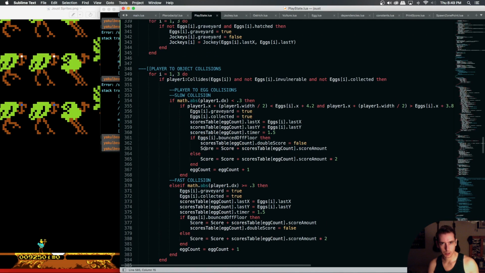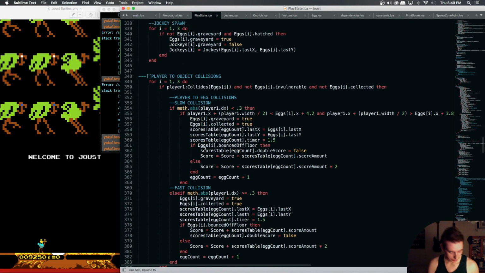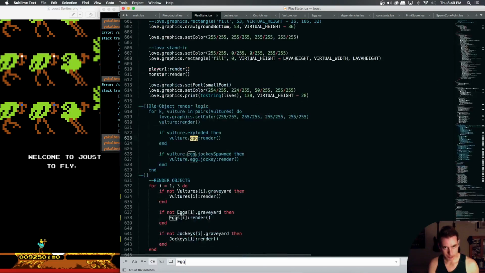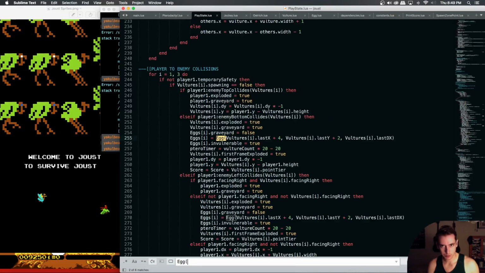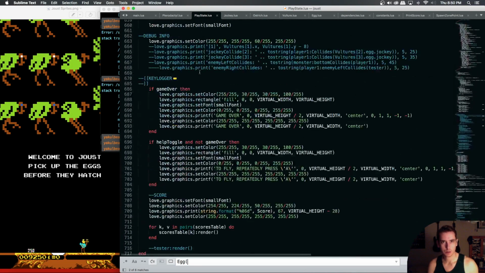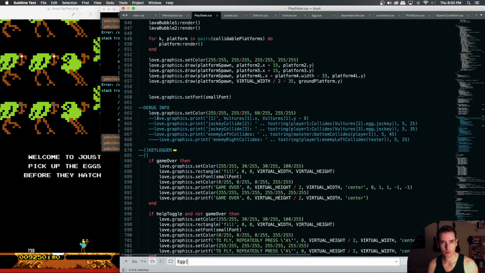When do we spawn an egg? Where is our egg instantiation? Right here. Well, we instantiate it with dummy values right there. So for some reason, let's turn on our debugging for just the vulture one, and we'll only make one vulture.